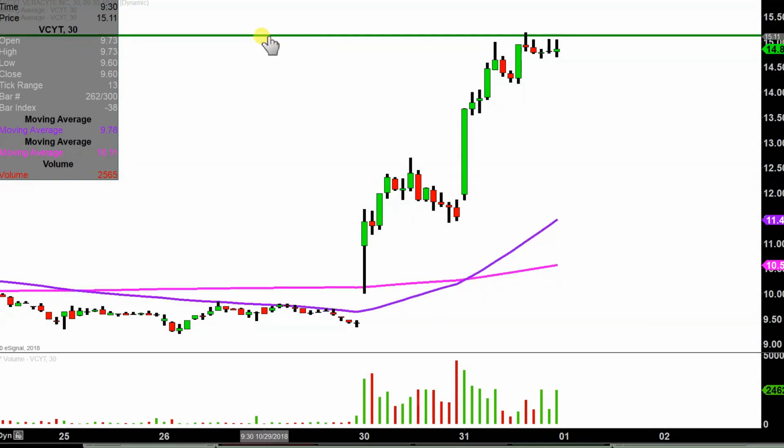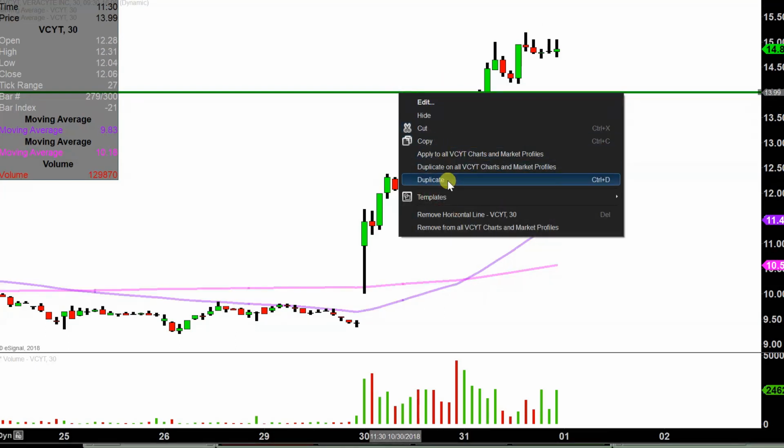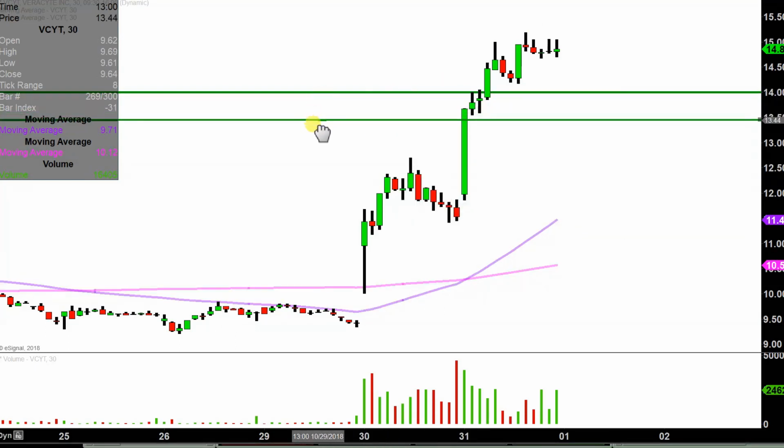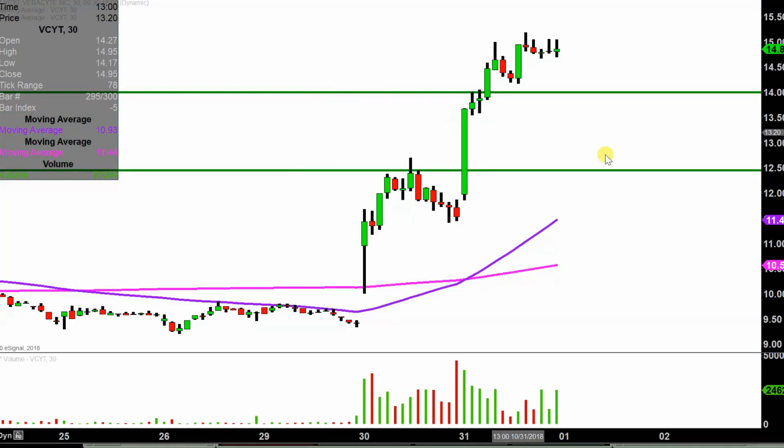So the first level of support is what I would call the ideal level. When we say, hey, Clay, what would make this chart look the absolute strongest going forward? That would be if the price can stay up above $14. Now, don't get me wrong. If the price falls below 14, I'm not saying that the entire chart is ruined and broken or anything like that. But yeah, preferably speaking, if the price can stay up above that area, that would definitely be a big sign of power. Next level of support after that would be this previous breakout point area, and that sits down around $12.50. So $14 and $12.50, two of the near-term levels of support.